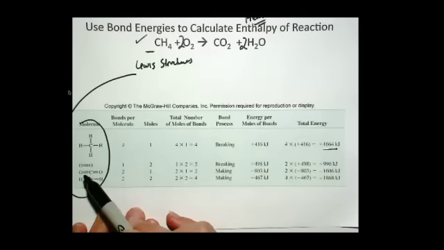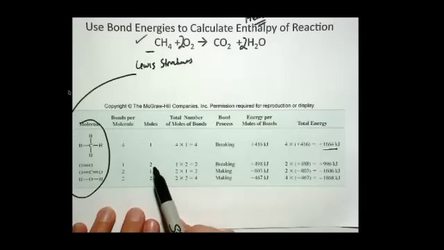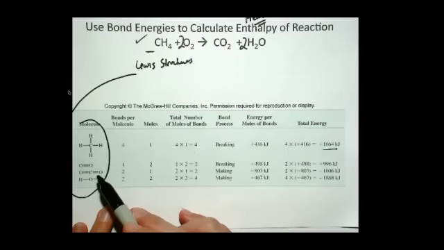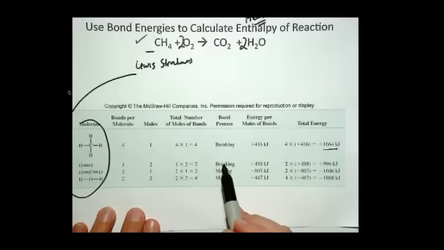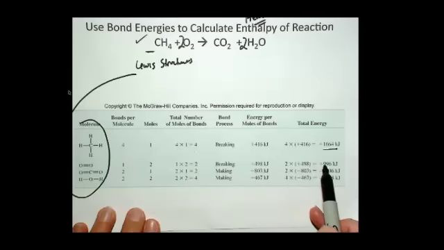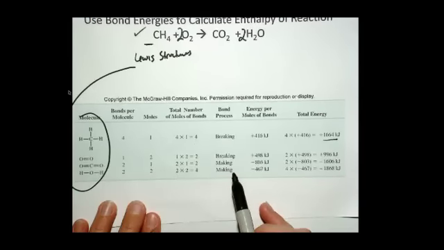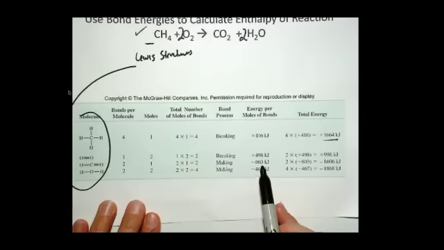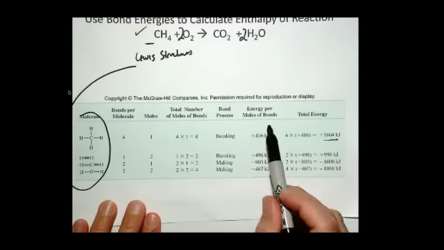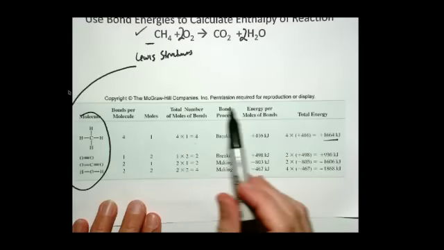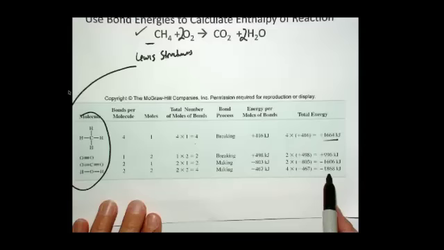Go through the same process for oxygen. There's only 1 OO double bond, but there's 2 moles of it in this balanced chemical equation. So you have to have 2 times the double bond right here. It's breaking, so it's an absorption. It's 498 per each one. You've got 2 of them, so that's going to be a total of 996. Then you go through the same process for the products. In this case, you're making bonds, so whenever you make a bond, energy is released. And so it's a release of 803 per mole, 467 per mole. These numbers you get from the table that I just showed you. And then you multiply by the number of moles based on the balanced chemical equation and the Lewis structure, and this is the number you get.